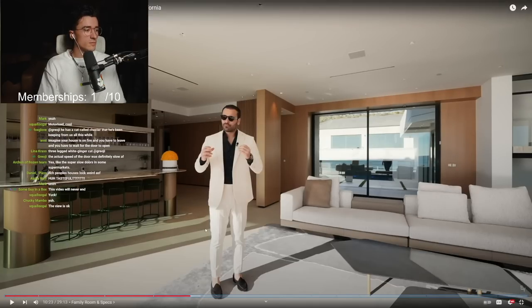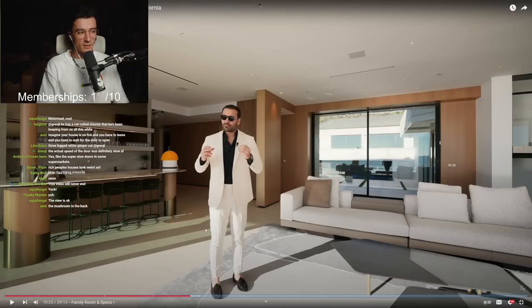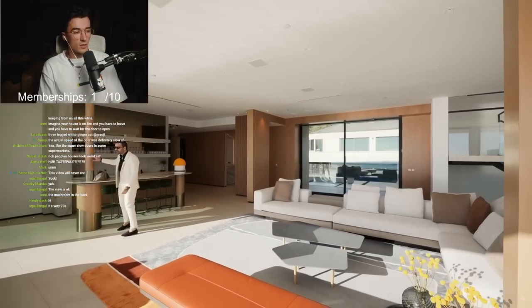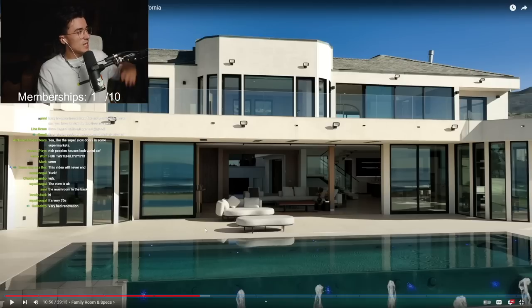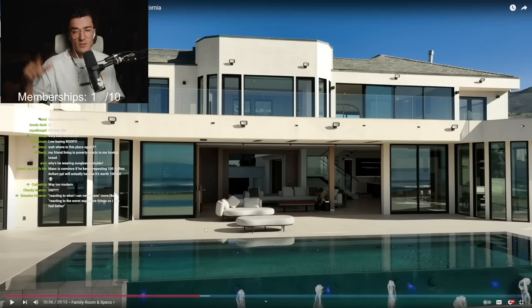Major remodel completed a few weeks ago tells me they ran out of money — hence why the spa isn't complete — and they want to sell it because they need their money back. I know we saw the first steel column in the kitchen, there's actually another one. The reason they have these columns is the fact that they retrofitted the house with steel structure and opened up all the walls. You'll see here the steel beam just going around here. The actual reason for those steel beams is because there's a second story to the house — without the steel beams, the entire house would collapse.